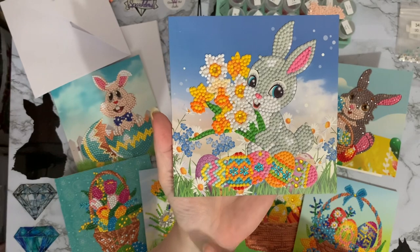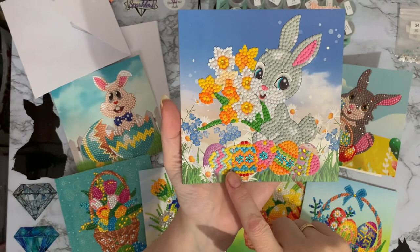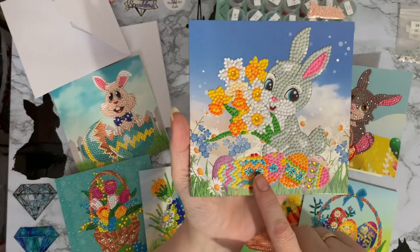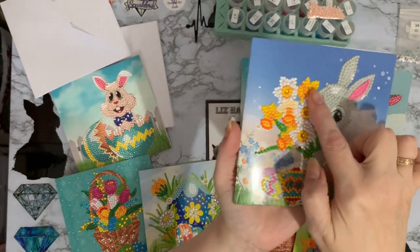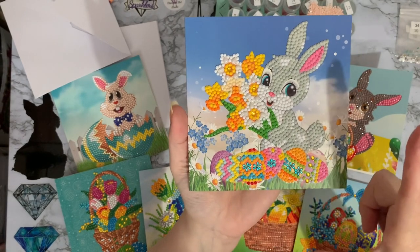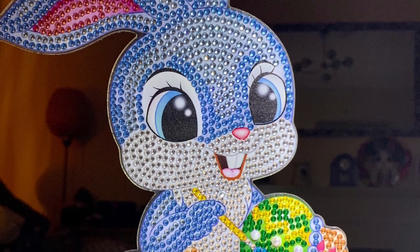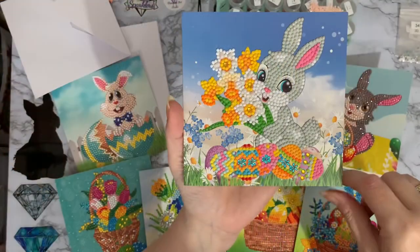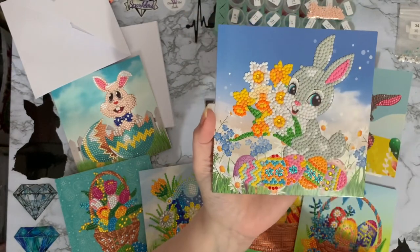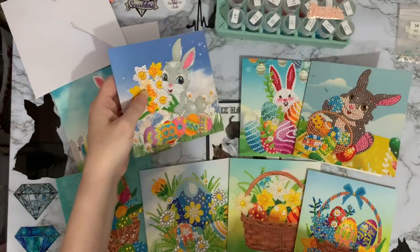So again, this is a lot of printed flowers on this one. But then we have got the eggs here. And it did have the little tiny teardrops on these to put on. And then he's holding bunches of daffodils and narcissi. This is very similar actually to my stand bunny that I did. It's like the stand-up ornament one, so he's quite pretty as well. But we've got lovely eyelashes on this bunny, and again a lovely big smile. That one's bringing you a bunch of flowers rather than eating all the eggs.